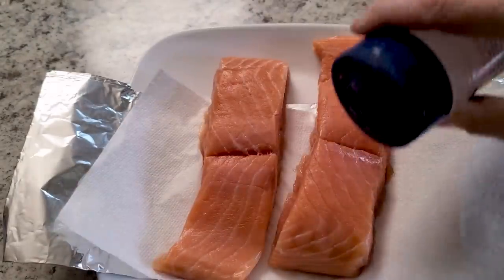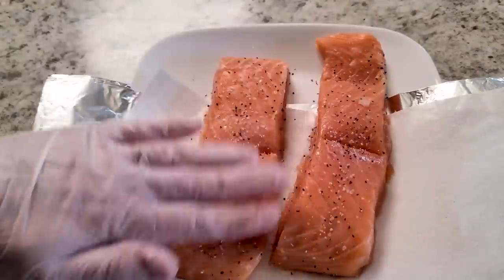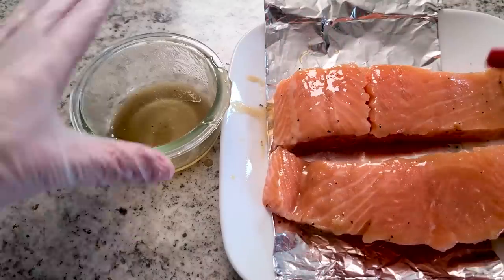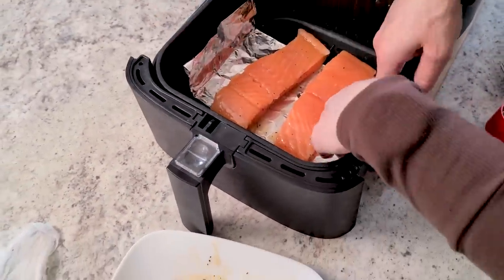Go ahead and pat them dry with a paper towel, and then I sprinkled on some salt and pepper, and just massage that in. And then here is my glaze. I'm just gonna brush it on both sides of the salmon. Now I'm getting my hands dirty. And then since I still have it on that foil sling, I'm just gonna lift it right into the air fryer basket.